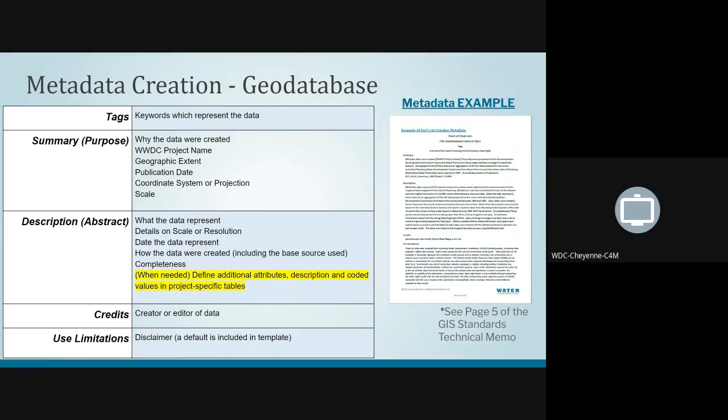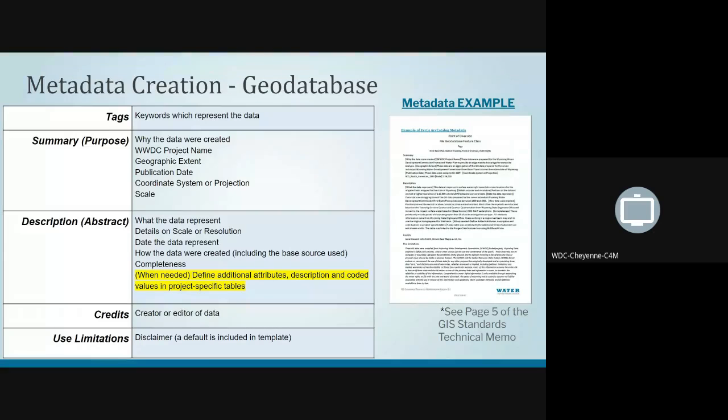And then we carried it over into the templates themselves by including both the prompts of what to include in brackets and also some example text. Just make sure that you replace the example text with your actual metadata. And just a reminder that, of course, we aren't looking for a standalone XML document. We do want the metadata incorporated into the GIS feature classes and data tables.